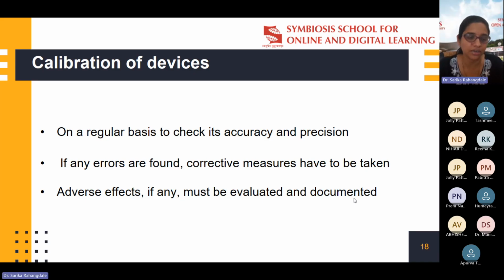If there is any error, how are they rectifying that error? And in between that time, if there is a breakdown of that particular equipment or instrument, or an out of order service in the hospital, how are they managing that situation? If there are 50 OPD patients for an USG investigation, and immediately there is a breakdown of the USG machine, 50 patients is a huge crowd, right? So how are they managing that situation?